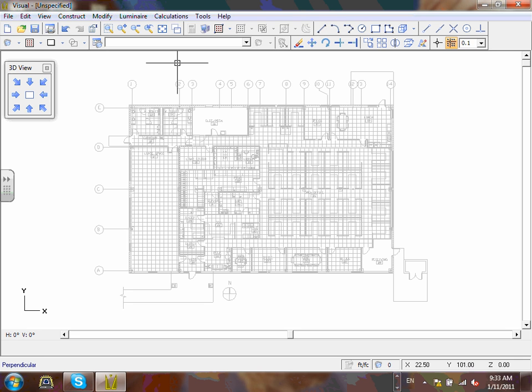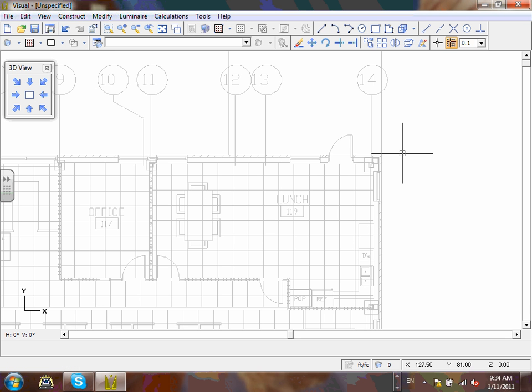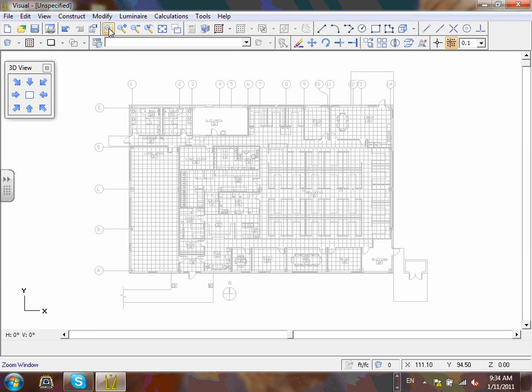So I'm going to go zoom window. By the way, here's all your zooms here, like CAD and like Revit. All your zooms are right here. Zoom window, zoom in, out, zoom previous, and zoom all. If you're lost, all your zooms are right in here. So I'm going to zoom window, and I'm going to zoom directly into this office here, into the lunch area. If you want to go back to where you were, Spencer, the easiest way is just to hit zoom all. It takes you where you were, just to look at the big picture.